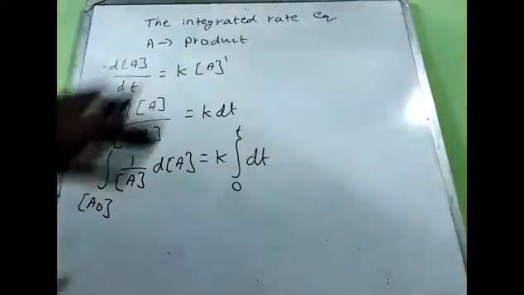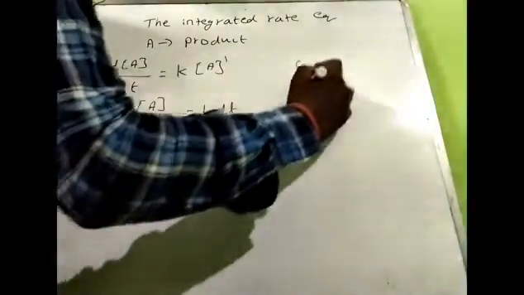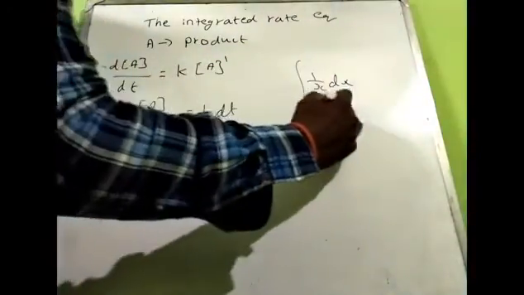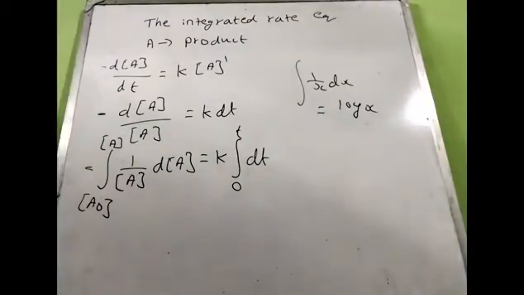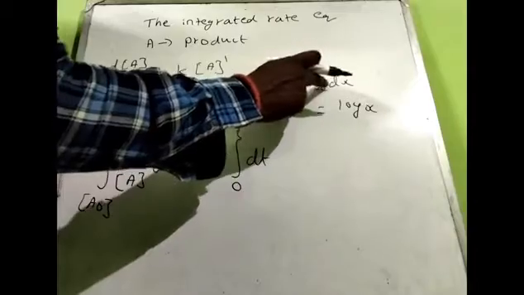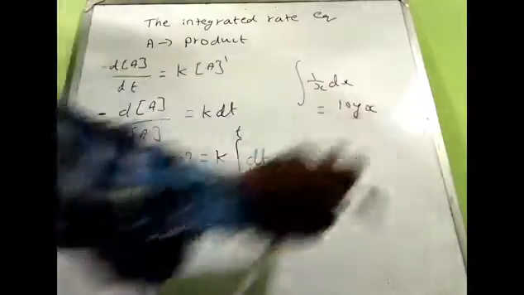So now we are going to integrate. In mathematics we have the integral of 1 by x into dx. The integral of 1 by x is log x. But you cannot use log x, you use ln, so only ln is going to be used. The integral of 1 by x, a variable in the denominator with power 1, on integrating becomes ln x.